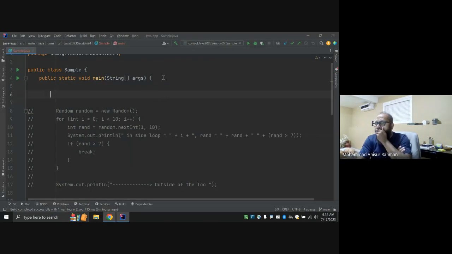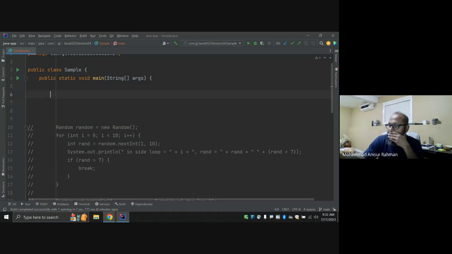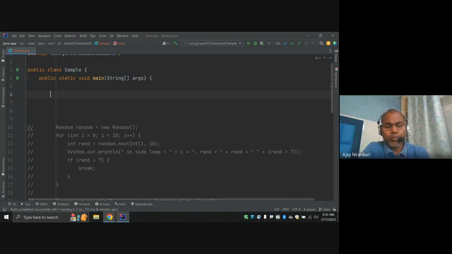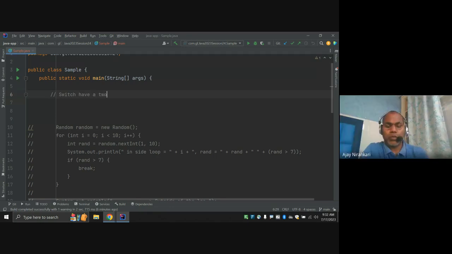So, it's a switch statement. In Java, switch has two versions.